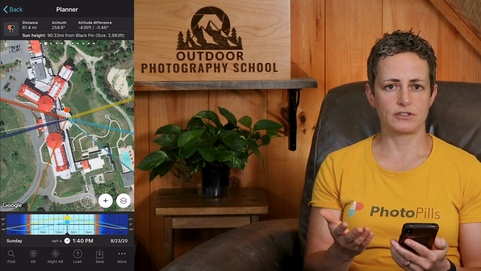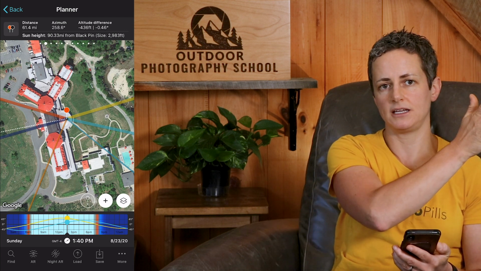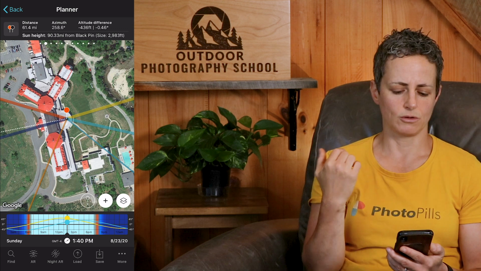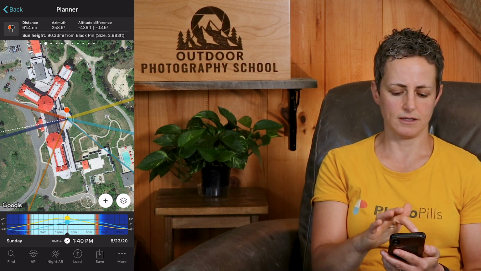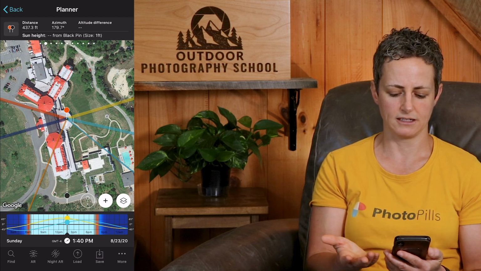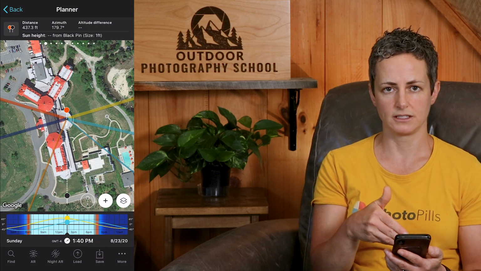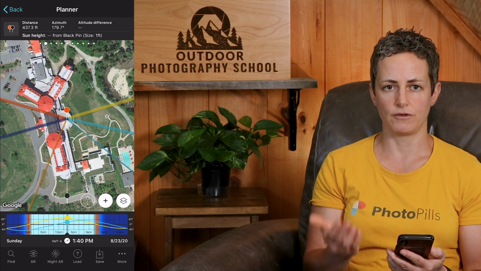Okay, now the next step is to get the black pin set on Mount Washington. Right now my black pin is back where I left it. So I'm going to tap on the pin-to-pin geodetic info panel to turn it off and tap it to turn it back on again. Now you can see that the black pin has been relocated to the bottom of my screen, in the vicinity of the red pin.